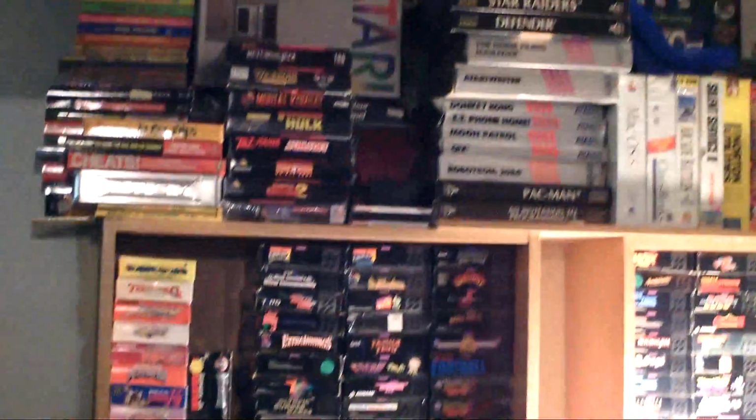PlayStation 2 is now located in a completely different location. Along the way, we might as well look over here. That incredible light is just lighting up the room so well. I plan to get a light on the ceiling at some point, but until then, this bulb is really the only thing lighting up this pretty dimly lit area. People might remember it was hard to see if you watched my room tour, but I have added a few new Super Nintendo games.